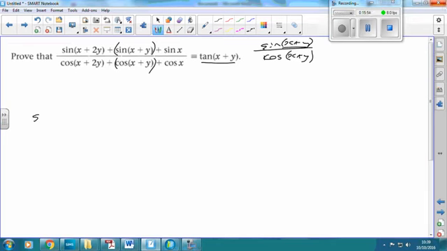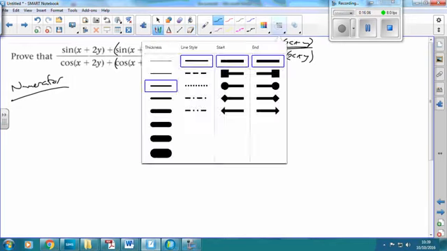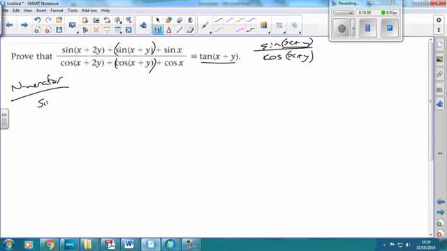So I'm going to get that to one side. Numerator. Right, so sine of x plus y plus sine of x plus 2y plus sine x. And what we could do is use a factor formula and say that this thing here is p, and this thing here is q. So we've got sine of p plus sine of q.